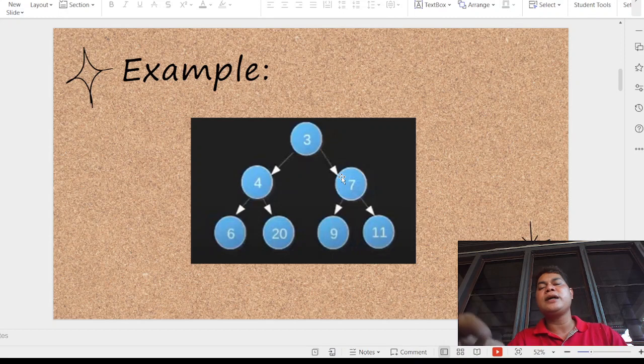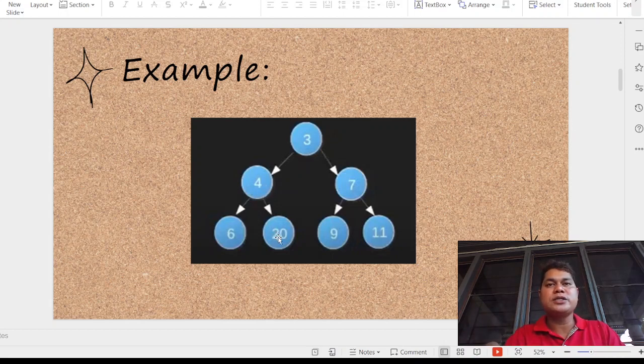So from 3 to 7, it will give us a sum of 10, and down to 11, it will give us a sum of 21. So this is a greedy choice. In this example, we already see what a greedy algorithm is all about. But we can do better than this.